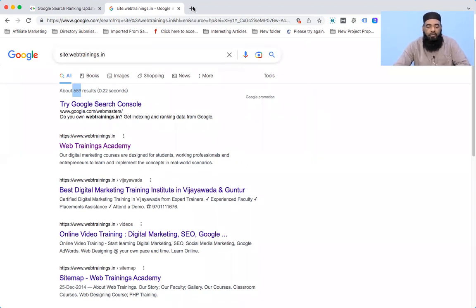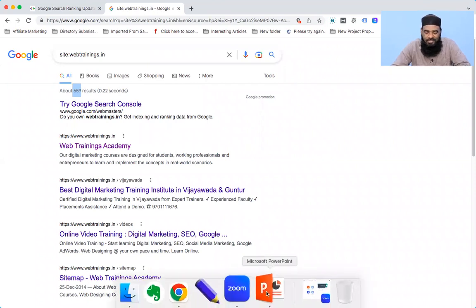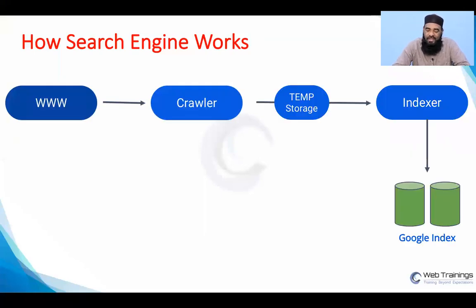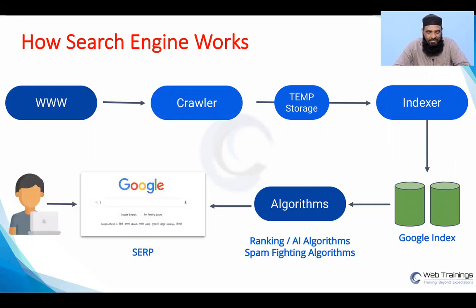Perfect. Now, once we got the info, see the next point. Our data is now in the Google database. Perfect. No issues at all. Everything is going very well. Now, here is the next challenge. The next challenge is when all this data is there in the database. Now, think about it. Imagine if this user is searching in the Google database, which is SERP. The Google interface is called SERP. Now, the question is, there are millions of pages for one topic. Yes, millions of pages for one topic. Then how will Google decide first, second, third, fourth?